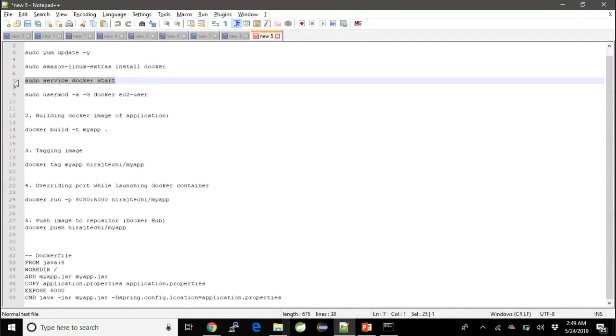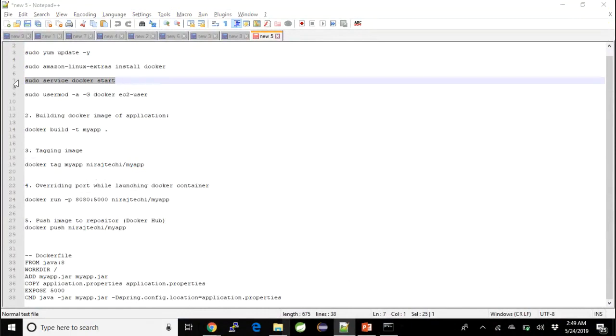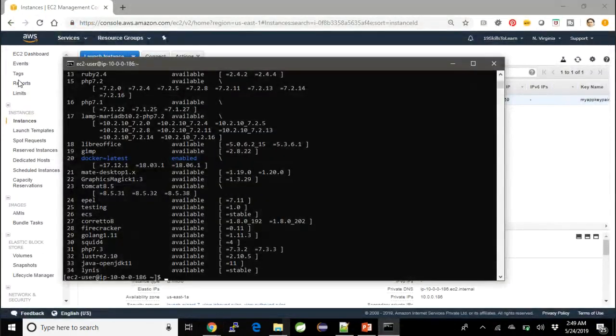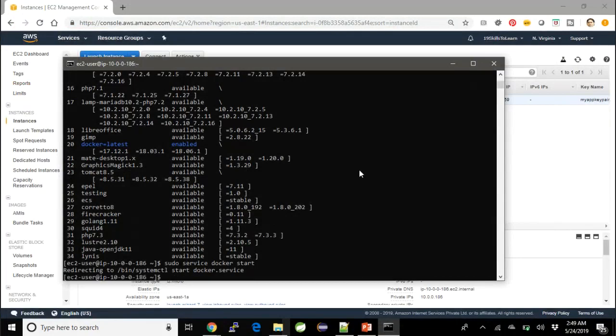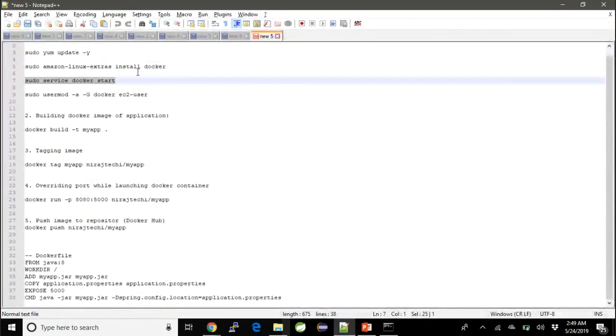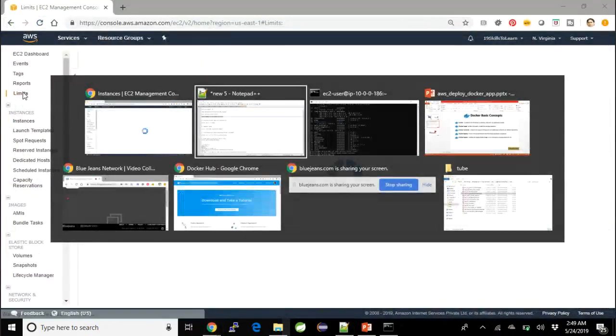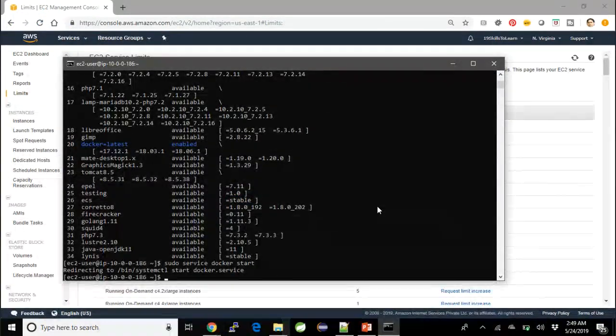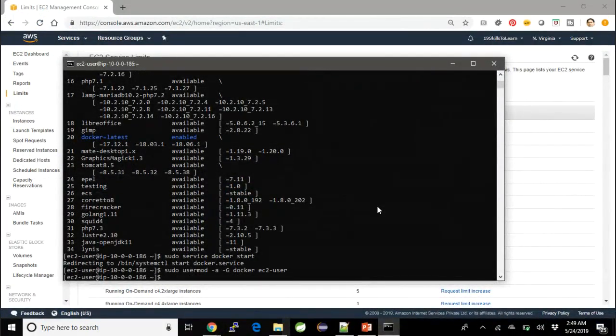But we also need to add the user to the Docker group, because without that we'll not be able to execute our commands. So this is mandatory.